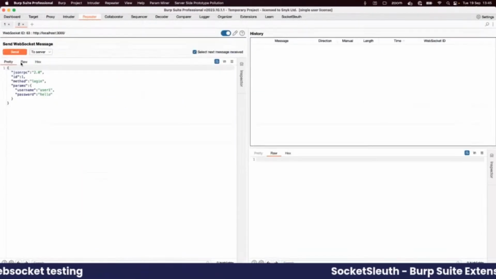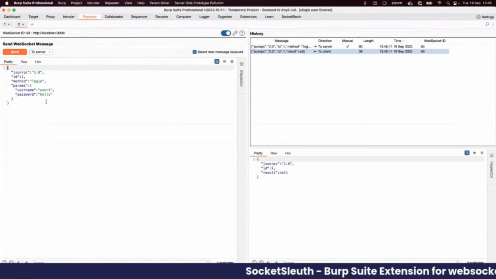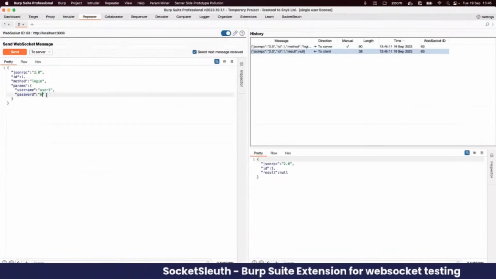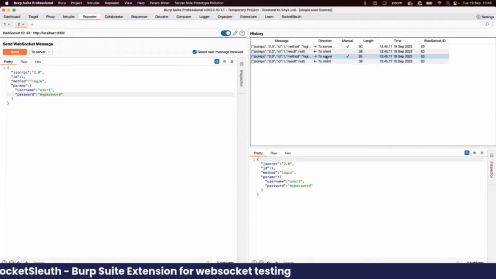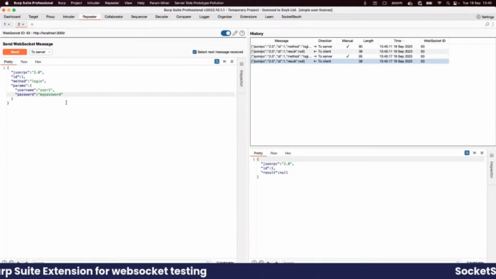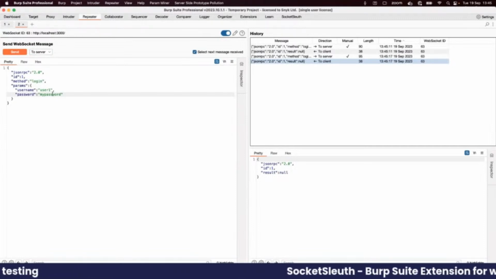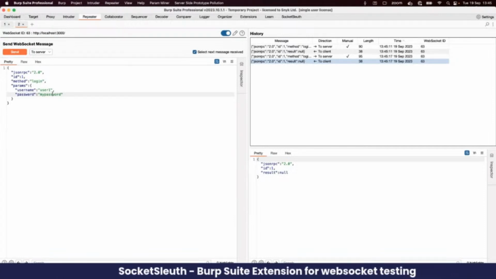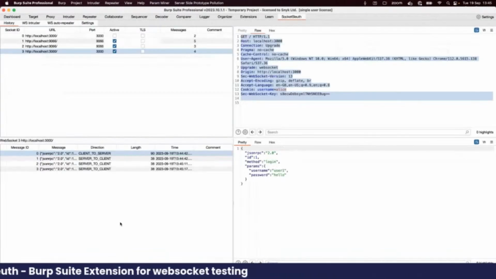So we can go ahead and try to send a request manually. My password, let's try this. But it's very manual, and we can't, like we can with HTTP requests using Intruder, provide a big list of potential passwords to automatically try. But SocketSleuth does allow us to do this.